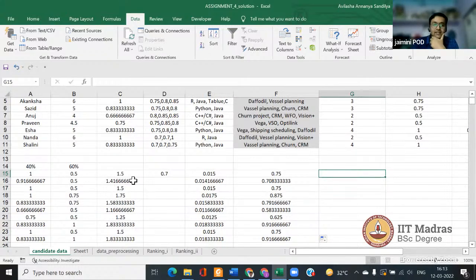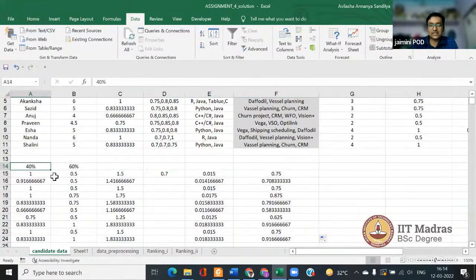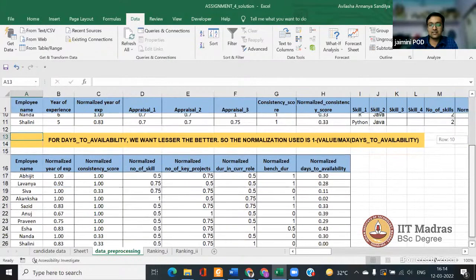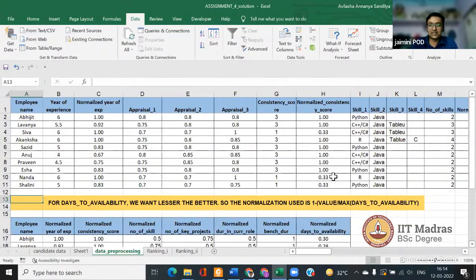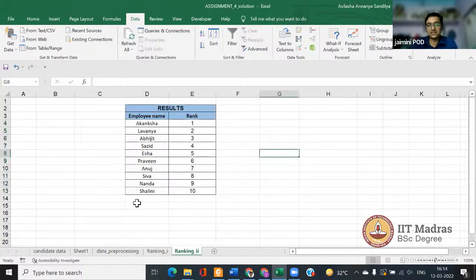Yeah. So the candidate data, you have this raw data. Don't do all these things there. Whatever I'm doing, do all these steps in the data processing sheet. You can see you have employee names, years of experience, normalized years of experience, all these calculations, then finally consolidating in calculating the composite score, everything you've done here. Then in ranking one, whatever I have given, just copy this ranking part here so that we can automate the evaluation. Similarly, for question 2, you have to mention this rank. I have given you this column.